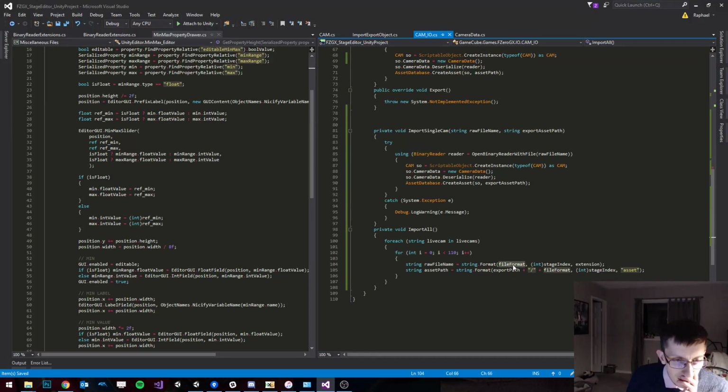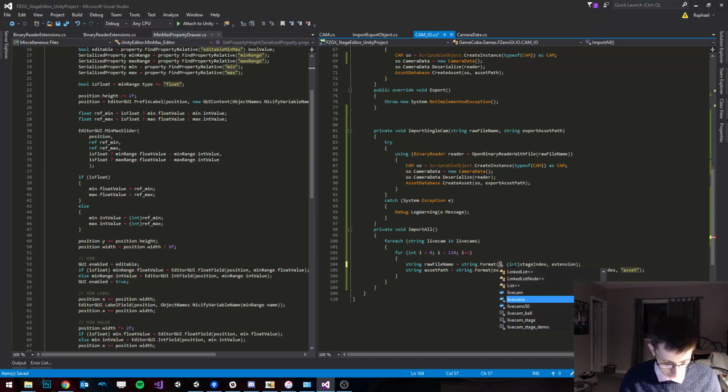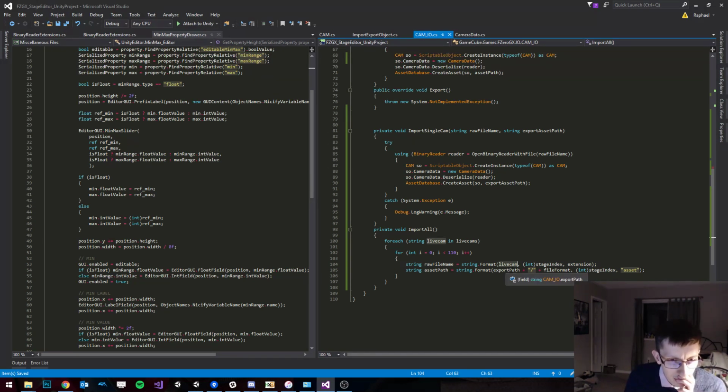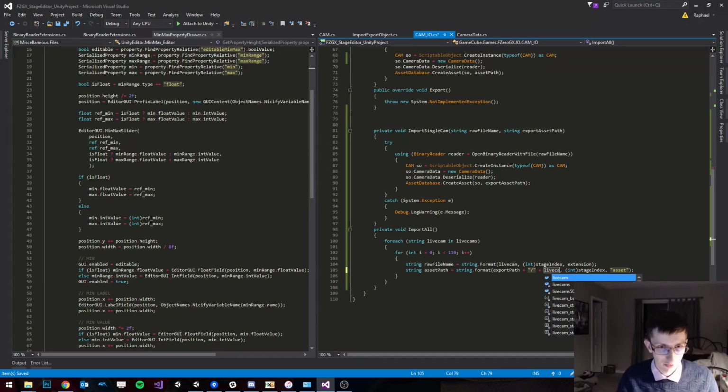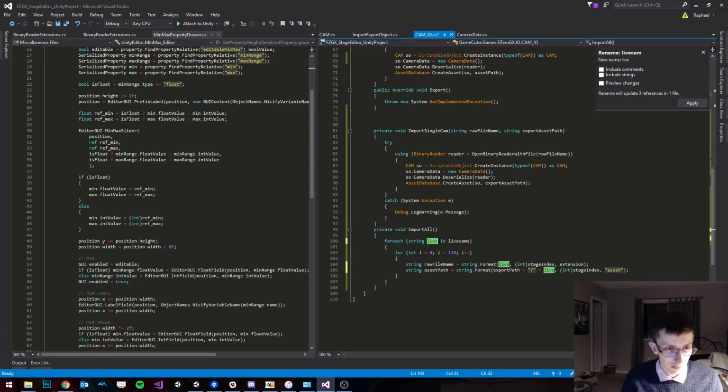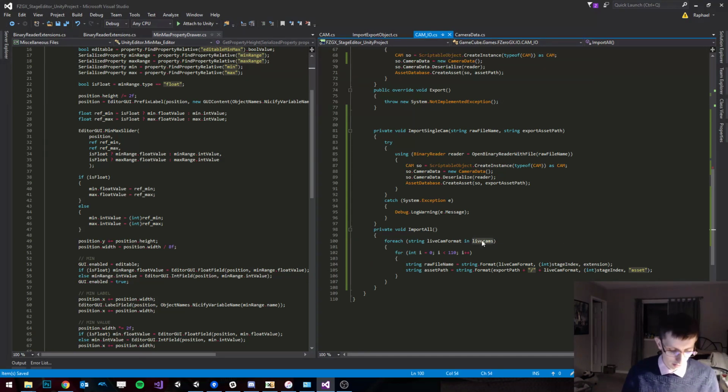So file format, no, we're going to use the LiveCam index extension, and then the asset path, file format, LiveCam format in LiveCams.